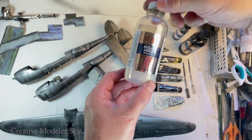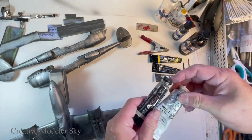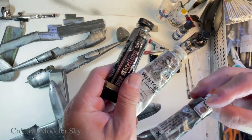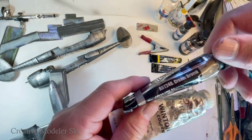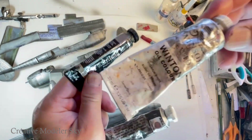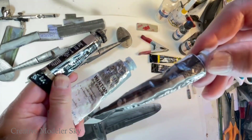Next, I will introduce the oil colors I've been using. This oil color will be used in the dry brushing process during the final touch of the airplane. These are the 3 colors I've been using. First is the cream color, the white color, and the third one will be the AK aluminum color.